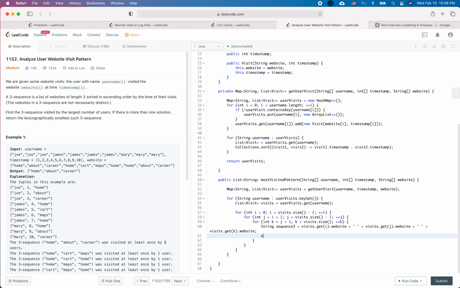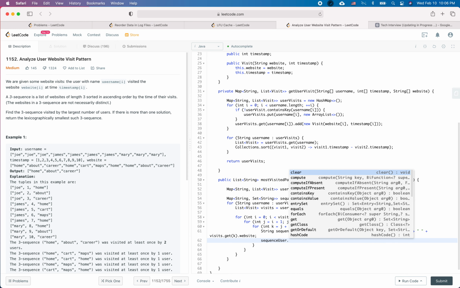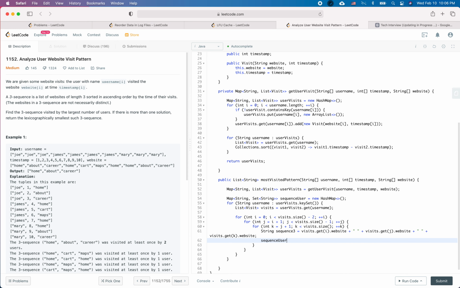I will define a map for it, from a sequence to the set of usernames. So sequence user, let's say it's a new HashMap.